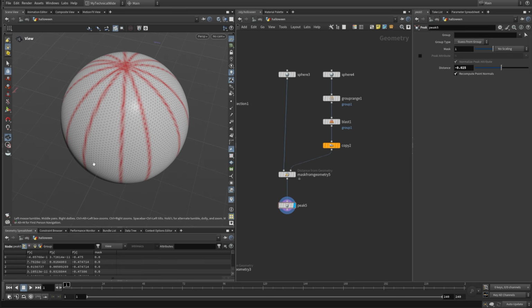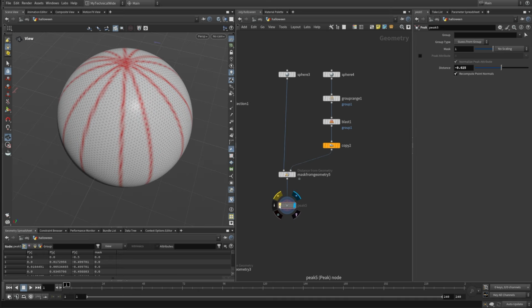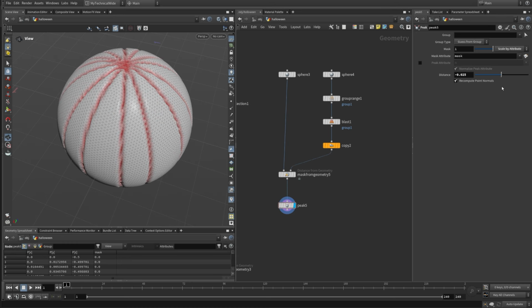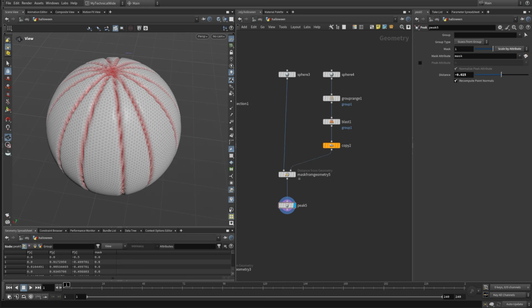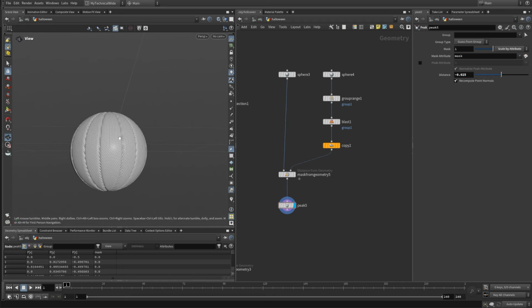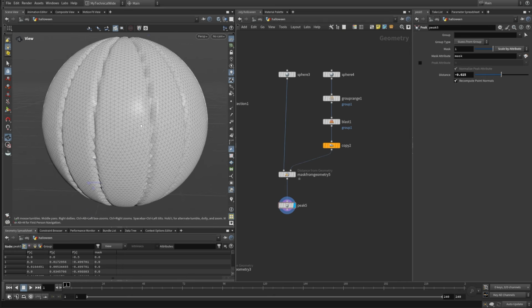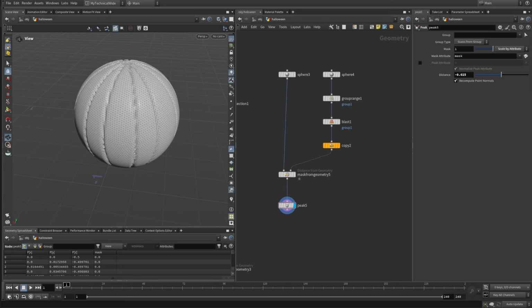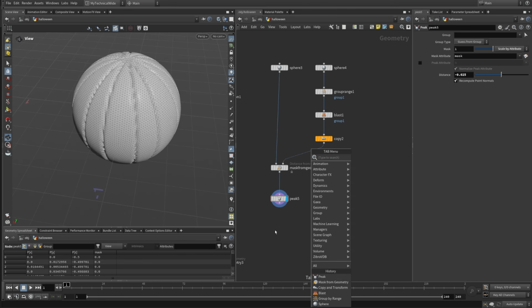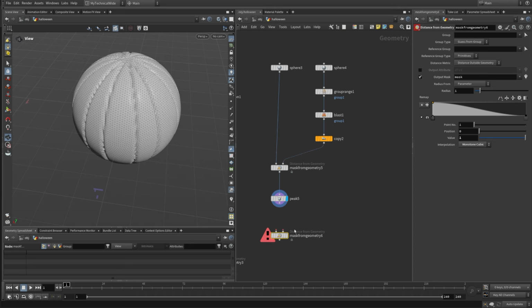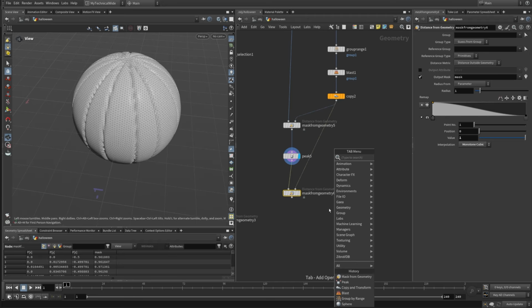So with the lower resolution sphere, and again, you can see without the mask attribute, it just shrinks everything. So if I set this to scale by attribute mask, now we get these cuts. So you can see that with the lower resolution, we get smoother cuts, and then we will add the bulging as well. So let's use mask from geometry. Okay, and let's peak.